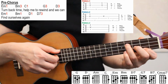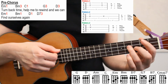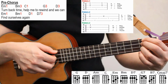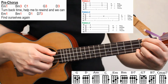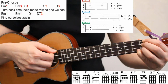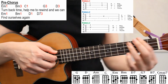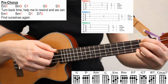On the second line of the pre-chorus, we'll play pattern 1 on E minor, and then pattern 1 on B minor, so here we do need to form the entire chord. Then we go to our D chord for pattern 1, and then we end this line on pattern 3 on our D7 chord for 4 beats. So counting out the second line of the pre-chorus, 1, 2, 3, 4, 1, 2, 3, 4, 1, 2, 3, 4, 1, 2, 3, 4.